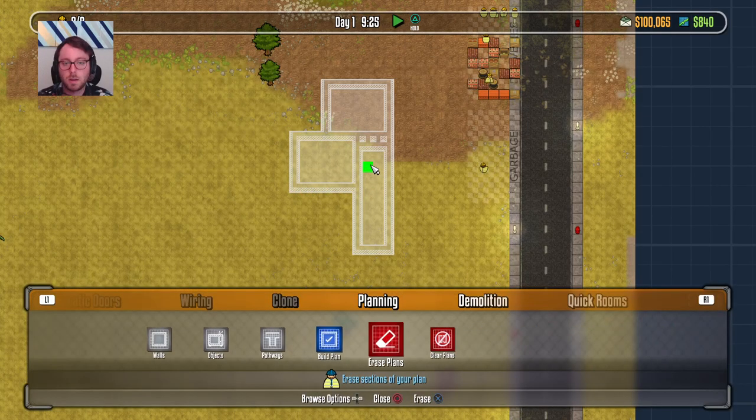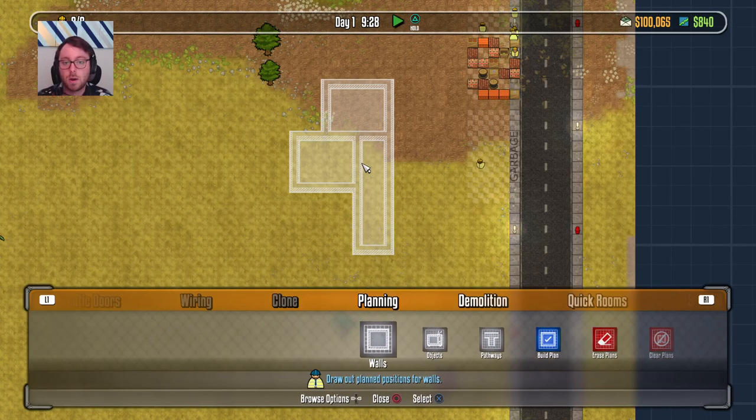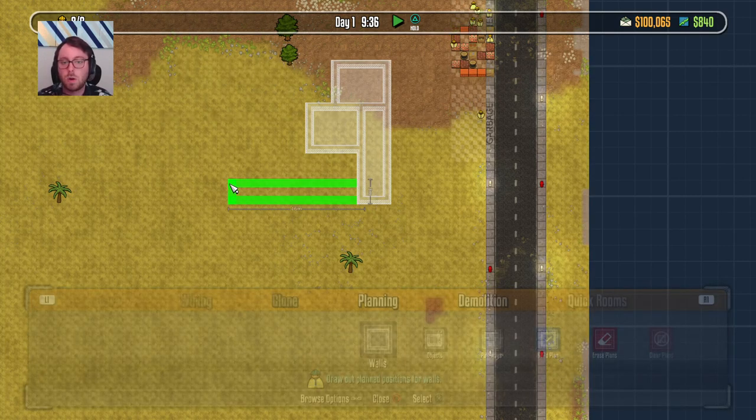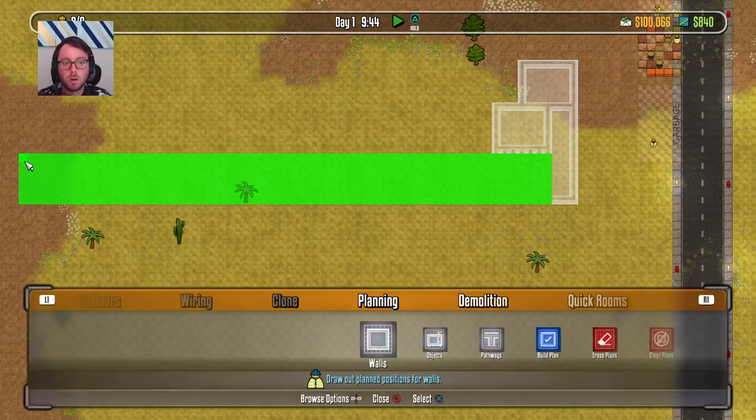Holding cell is important because if you don't have enough room in your prison to house the prisoners, they'll go in the holding room until you have enough room. But another thing too is one of the really big things with Prison Architect is making sure that it's easy to walk. So I probably want the main hallway to be pretty big. So probably I want four spaces in between. So two, three, four.